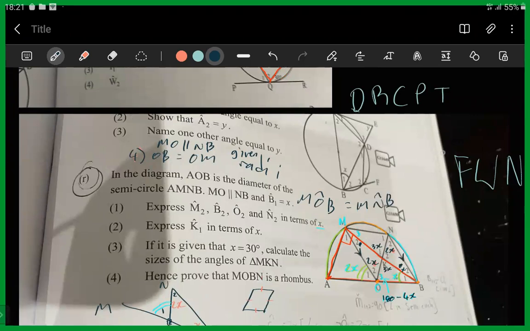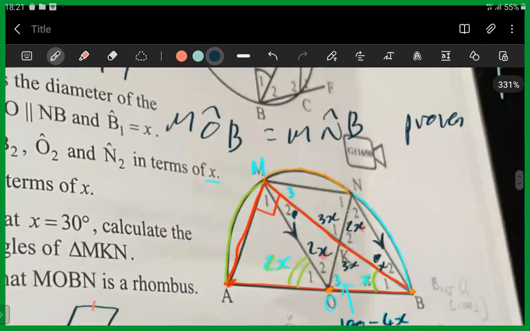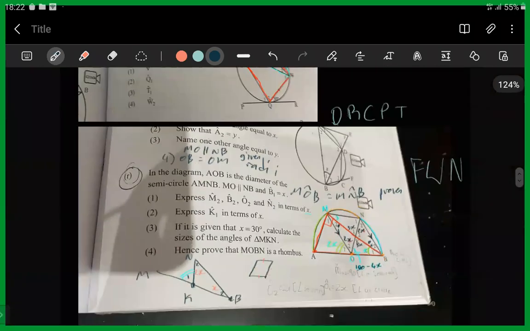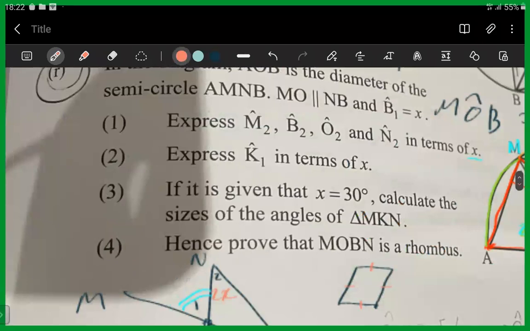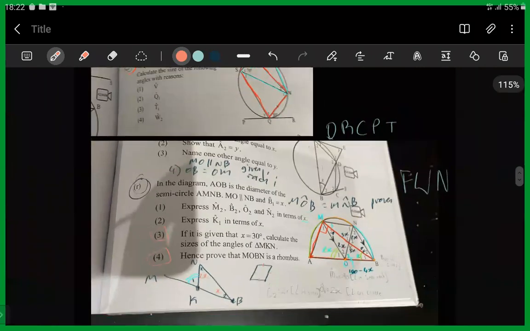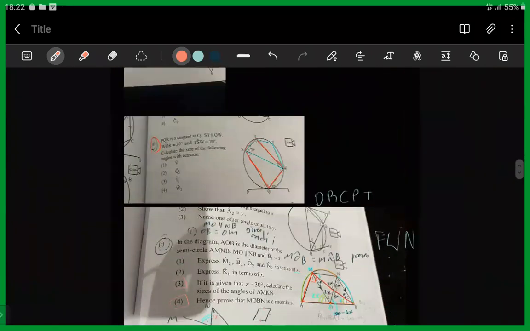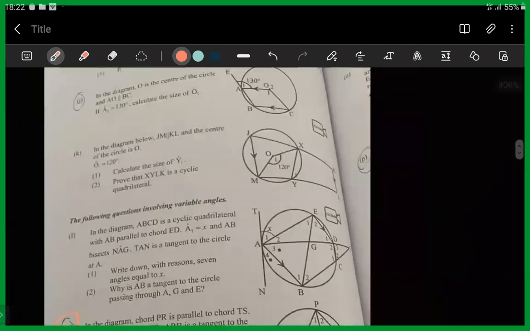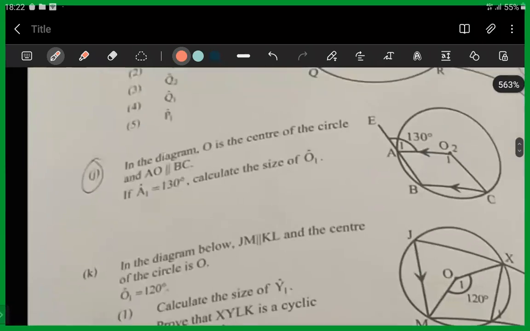By this time it would have been proven, because all these angles here would add up to all the angles here also. That's very important. So for your homework, you need to write down this one, cleaning it up, and you can use what we wrote here, because I'm going to send you this PDF file. Also these other ones that were circled for homework, you can definitely do based on what we have just looked at. They are not going to be difficult.